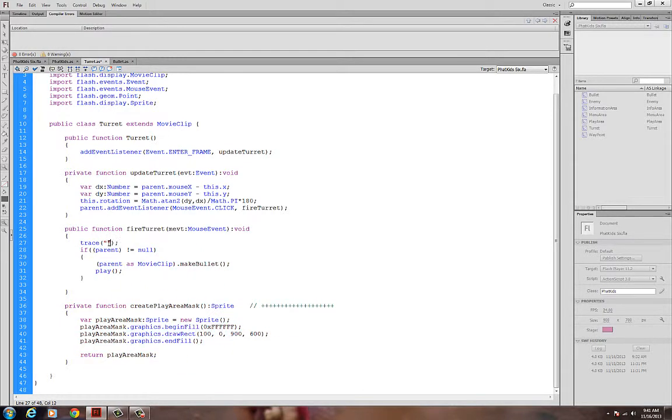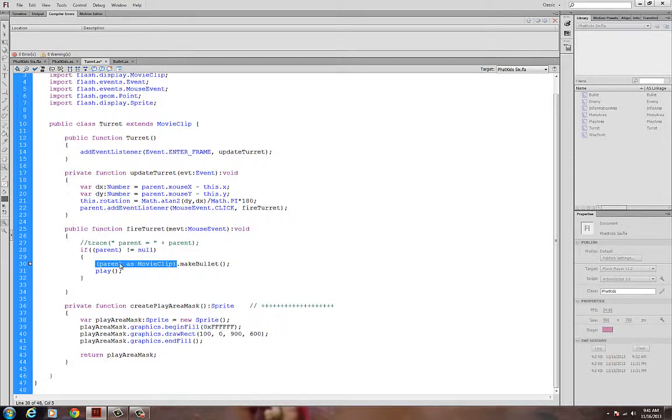For instance, if I just take the word parent here and copy that in. So parent, let's say equals, and I want to see what that is. Parent equals, and I can say parent. And now if I run this code, I can see what the parent is. I'm going to do that in a couple moments. But for right now, notice that this line of code is kind of strange.